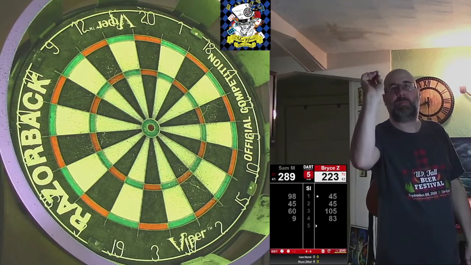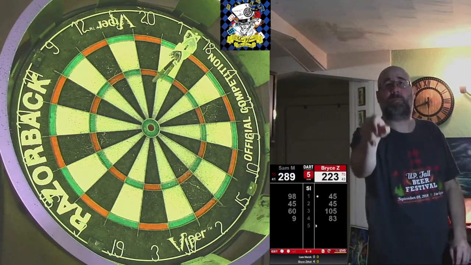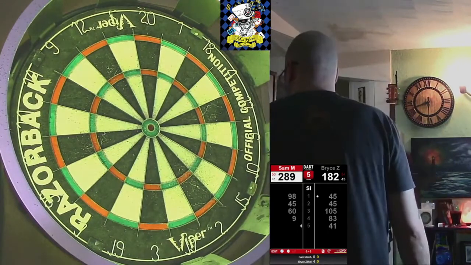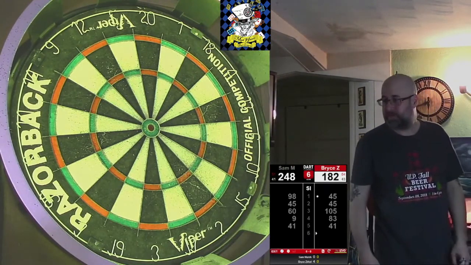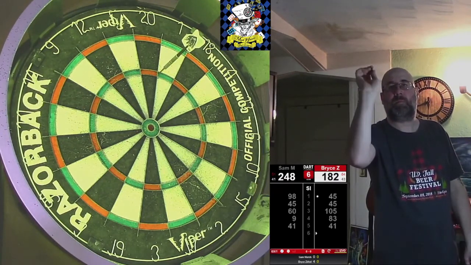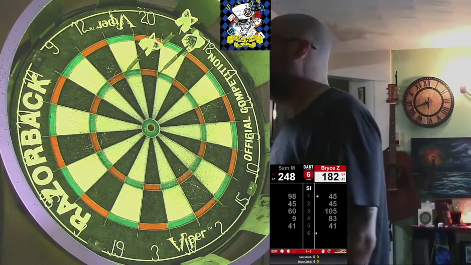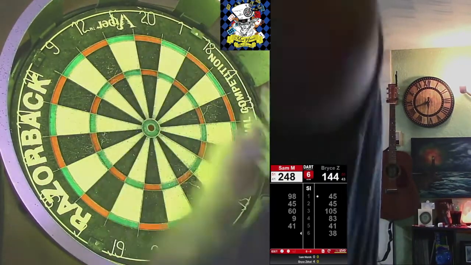Unlucky there from Sam. I got a 9. It was a 41. I'm shooting pretty decent right now. 64 average there. So the little red number there at the top by my name, the top number is 64. That is my average for this leg, and the 43 below it is my average overall so far. It's one of the nice features of Dartconnect.